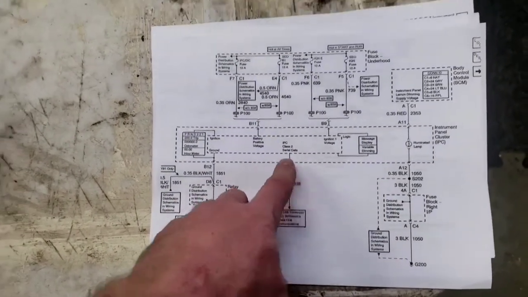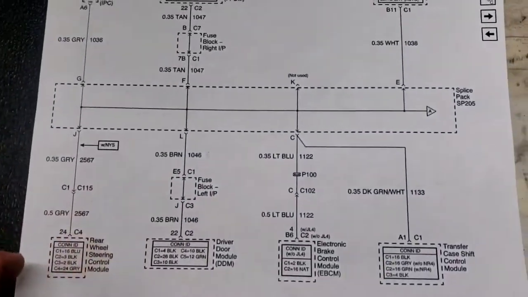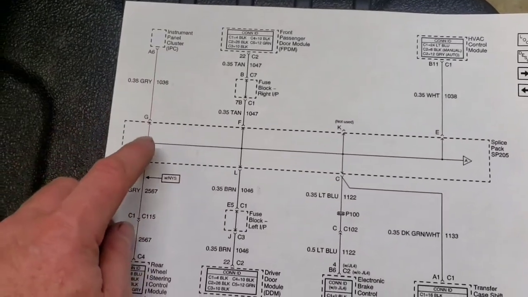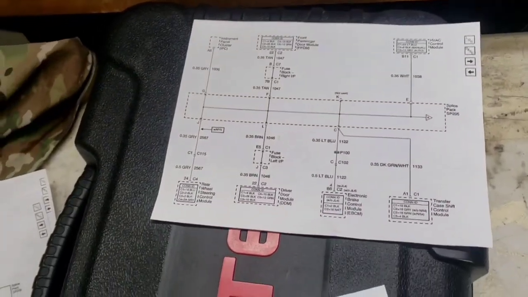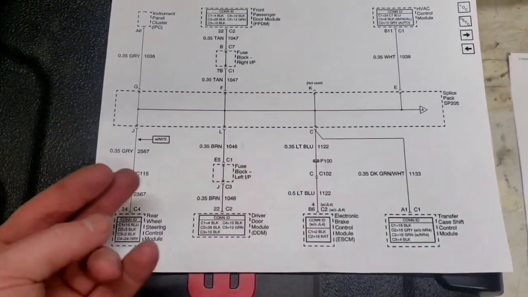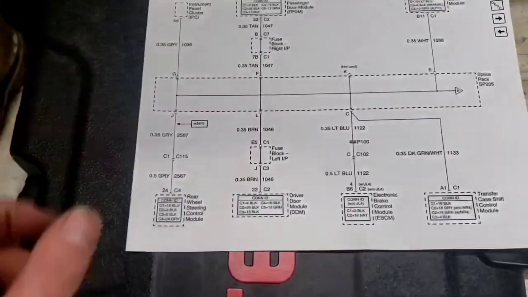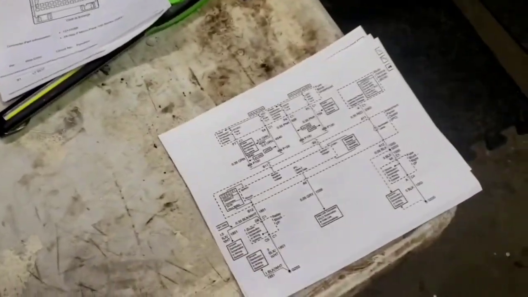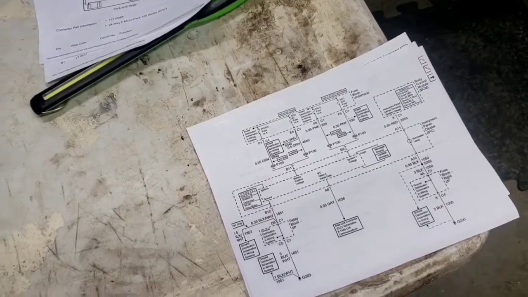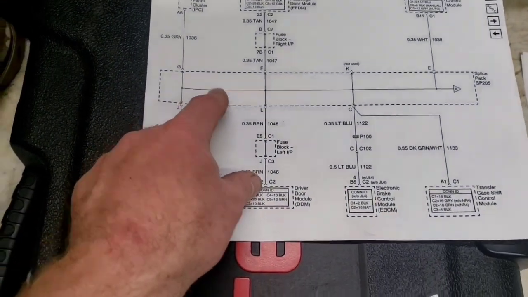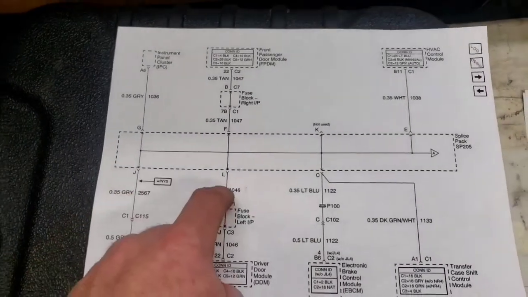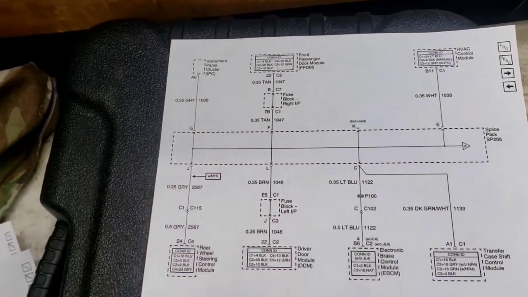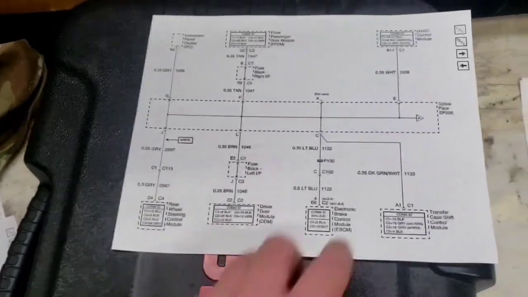The splice pack or 'comb' - I want to get to that, unplug all these modules and do some tests. If I unplug them all, since all these modules are talking, I want to make sure another module is not telling the instrument cluster to turn on. So if I disconnect the comb, I take the network out of the equation. If I still have a draw then that tells me it's not another module turning it on. Then we can plug them back in with our breakout leads from AES Wave and determine if that module is alive and talking. Where is the splice pack located? It's this one right here - index 3.